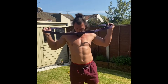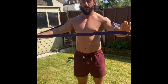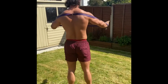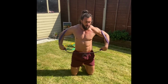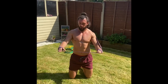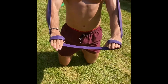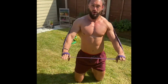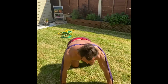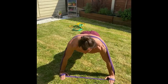So what you want to do with it, you're going to wrap it over the shoulders, and then have your hands like so. So you can see on my back, it's just resting on the shoulders at the top. I'm gonna get into the press up position, but what I'm going to do, I'm going to wrap it once, wrap my hands over once, and then press out the band. So straight away, there is more resistance. We don't want the hands too close because there's gonna be more triceps. So you're gonna have to keep your hands out with the bands trying to pull you apart. So from here, as you can see, I've widened the band, and then gonna do my regular press up.